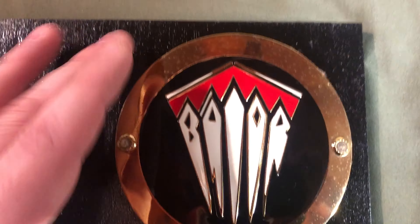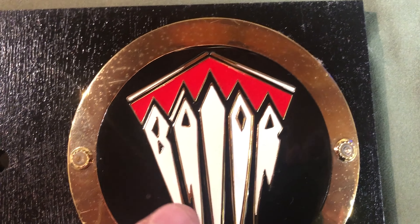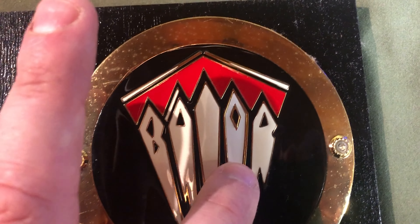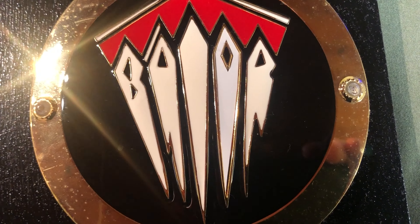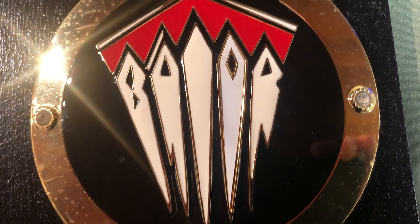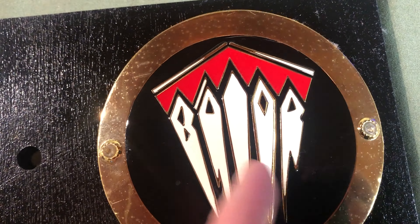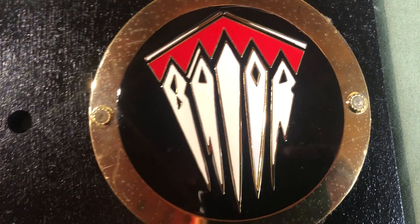And then we've got this one right here, which says Balor. If you have a really keen eye, you can see that the B, A, L, and R are a little more yellow — that's because they're the original pieces that came with it. This O piece is a piece of vinyl I had to cut at work because one day I found a piece of white on the floor and I couldn't figure out what it was. It looked like a toothpick and I almost threw it away. Three days later, a week later, I realized there's no white right here — that piece had fallen out and I had to replace it. Visually it doesn't look too bad, but in my soul I know it's there.